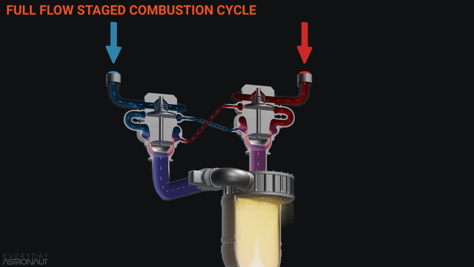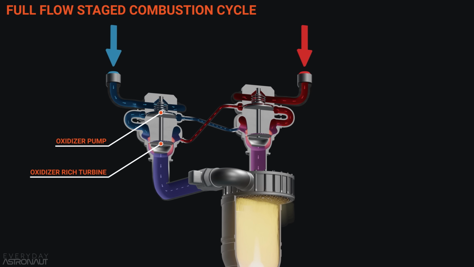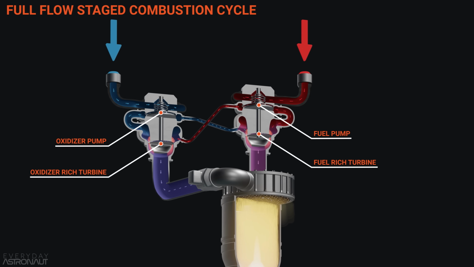Right off the bat, we can already see we're having to deal with the problems of oxidizer-rich stage combustion and fuel-rich stage combustion cycle. So our oxidizer side has to be able to handle the problems of hot gaseous oxygen. But the good news is at least we can couple the oxidizer-rich turbine and shaft with the oxidizer pump, and we can also couple the fuel-rich preburner turbine with the fuel-rich pump. So at least we don't have to deal with extremely elaborate seals that are cantankerous and difficult for reusability, as they might require inspections and maintenance after each flight.